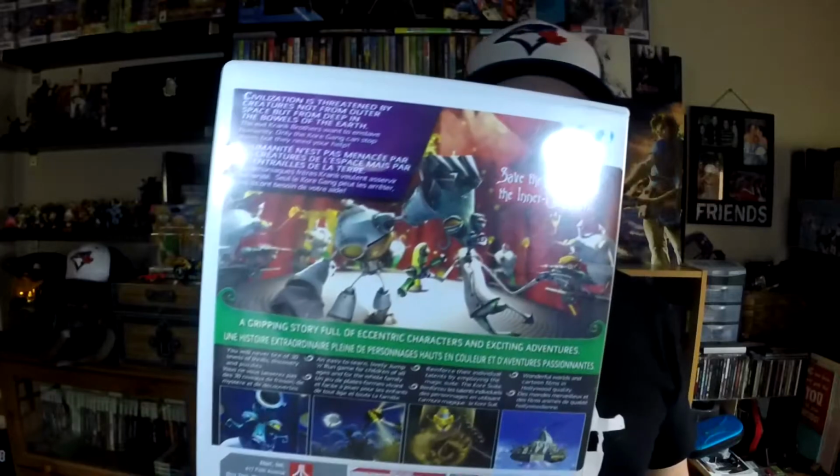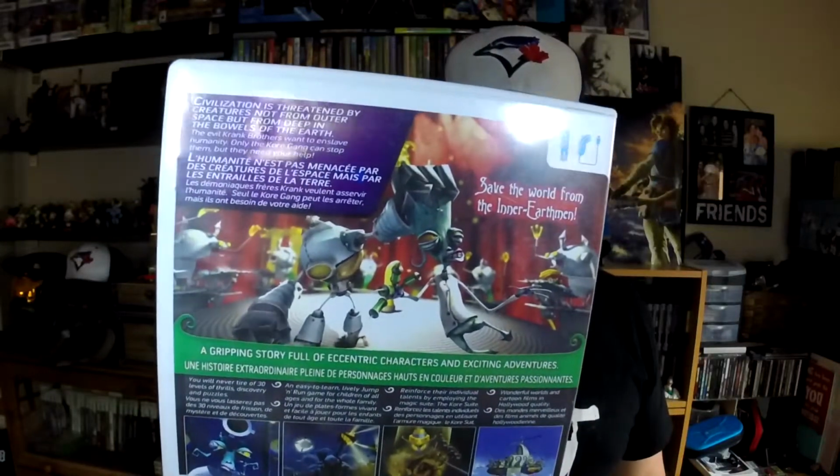I basically picked up this game purely because of the art style. It looks very Oddworld, very Tim Schafer, that Psychonauts kind of deal. I'll try to put up some pictures so you can see the back of it. Hopefully you can see that. Anyways, it looks really interesting. I've never heard of it before, but I looked at some gameplay and some reviews. It doesn't have glowing reviews, but at least it looks fairly interesting and decent, and I only paid a couple of bucks for that, so I don't really care.